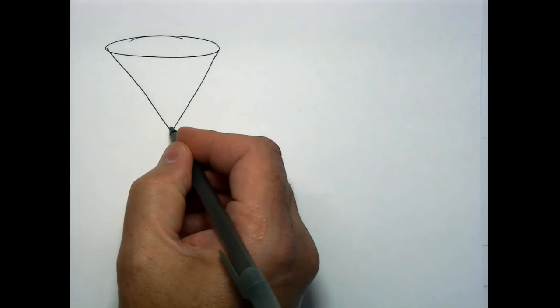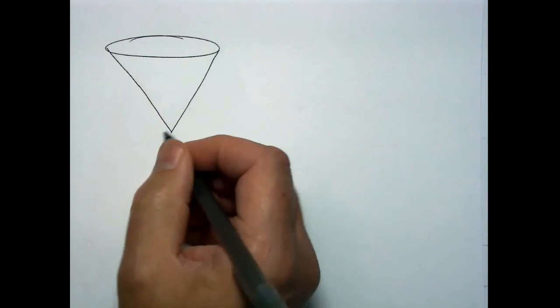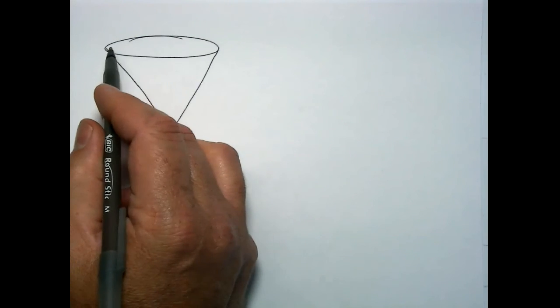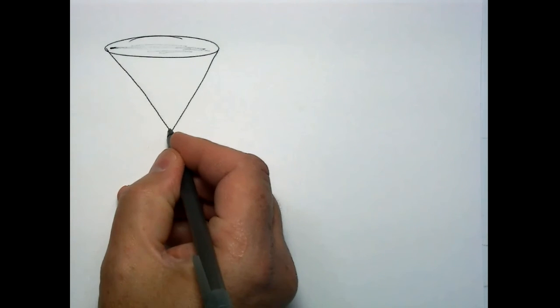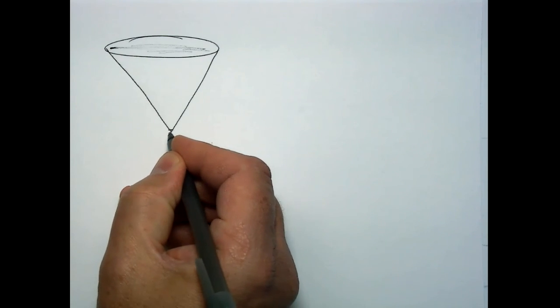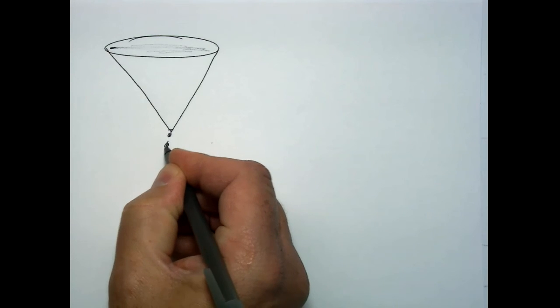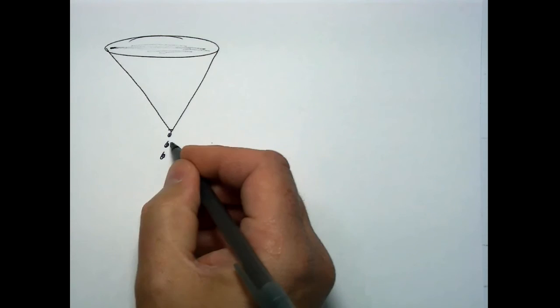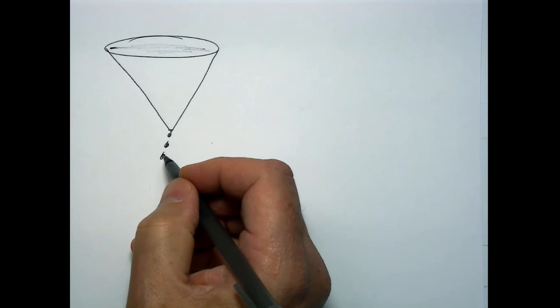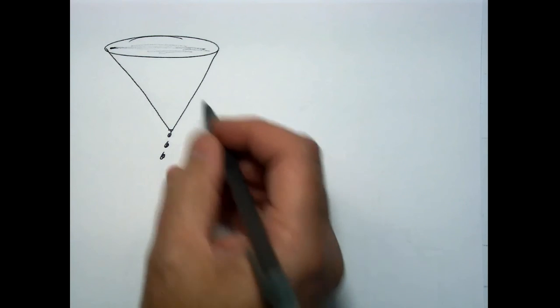You ever see those water coolers that have these cheap little paper cups like this? They fill them up with water, right? And you drink from them. What if you were to snip off the end? What would happen? If you snipped off the end, it would start leaking. Well, what else would happen?